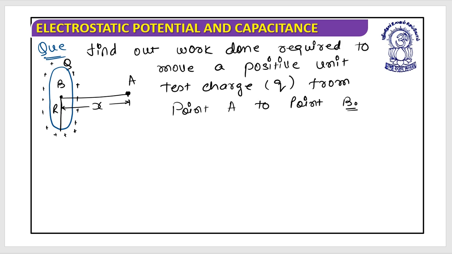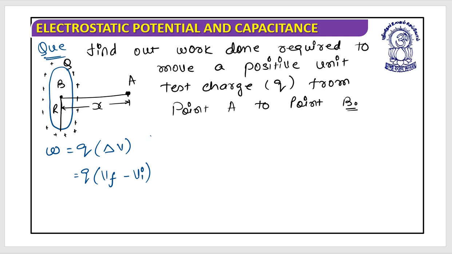Yes, you need to find out the work done required to move a positive unit test charge from point A to point B. Now you must know the situation of this, because we have already done this kind of questions in dipole as well. So what can you do? Now you will teach me what should I do. Tell me. Yes, you assume it correctly that I need to go with work done is equal to Q multiplied by delta V, and that delta V would be equal to V final minus V initial.